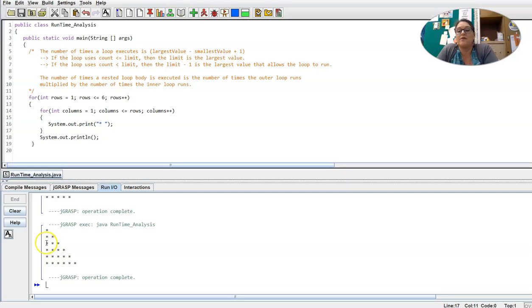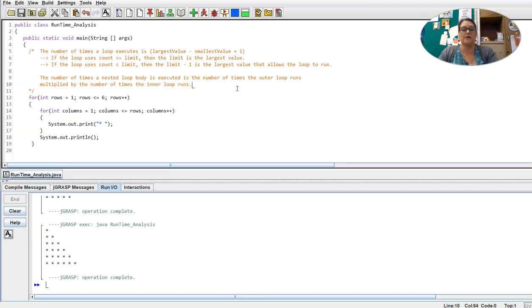Then we've got 3, 1, 3, 2, 3, 3, and then 4, 1, 4, 2, 4, 3, 4, 4, and so on. So our total number of times that we're going to iterate through this loop is going to be the 6 plus 5 plus 4 plus 3 plus 2 plus 1, which is 21 iterations of this nested loop.